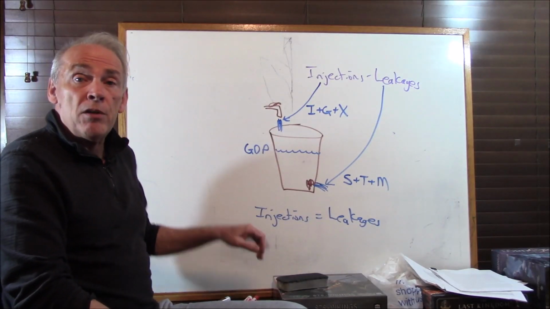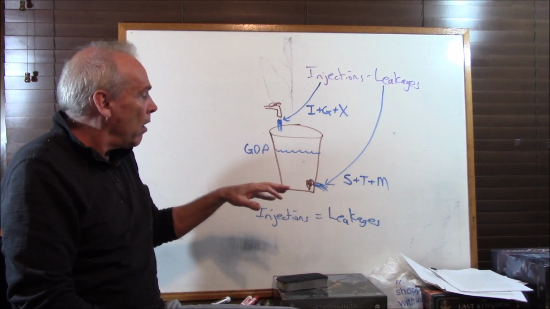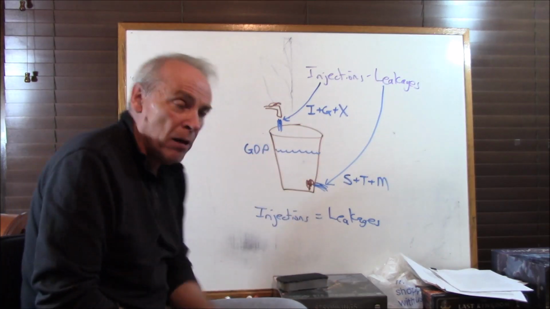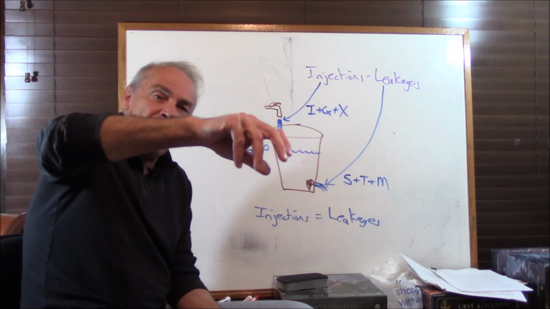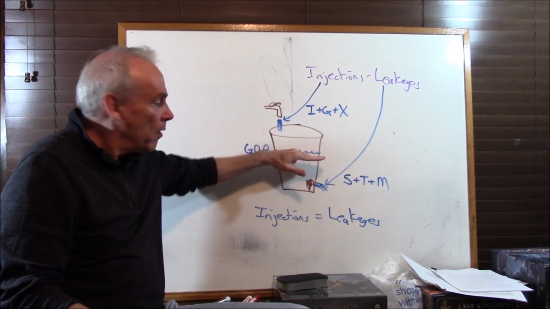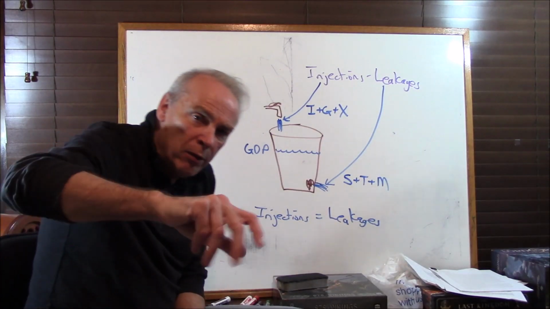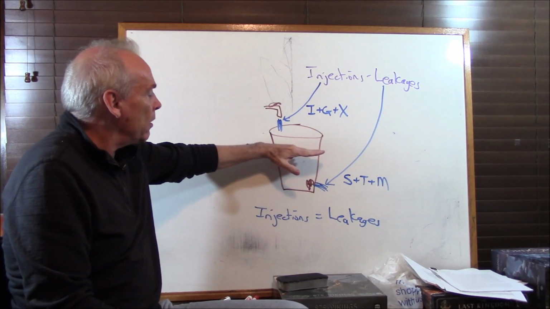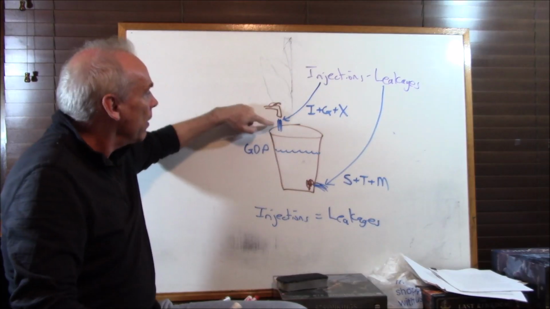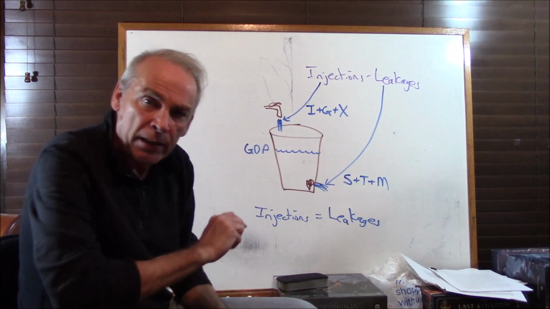In equilibrium, injections have to be equal to leakages. Let's say when you walked in and you saw a friend in their backyard playing around with a faucet and a bucket with a hole in it, and your friend's like, hey, I got it to where it's just staying exactly even. Why would it stay exactly even? Because there's as much water going out as there is coming in, all right? So your friend has played around with the faucet until they've got it to where it's exactly even. It won't change right here. It's going to stay right there. And why would that be true? Because there's as much coming in as there is going out. All right, the volumes are exactly the same. The volumes of water being injected, the volumes of water going out.